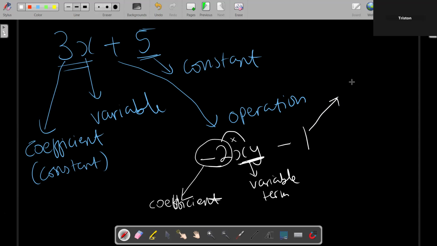That is the constant, sir. Right? Constant, because you see 5 is the constant here, 1 is the constant here. And the minus sign is called the operation. Look at the word operation here, the operation, right? Nice.